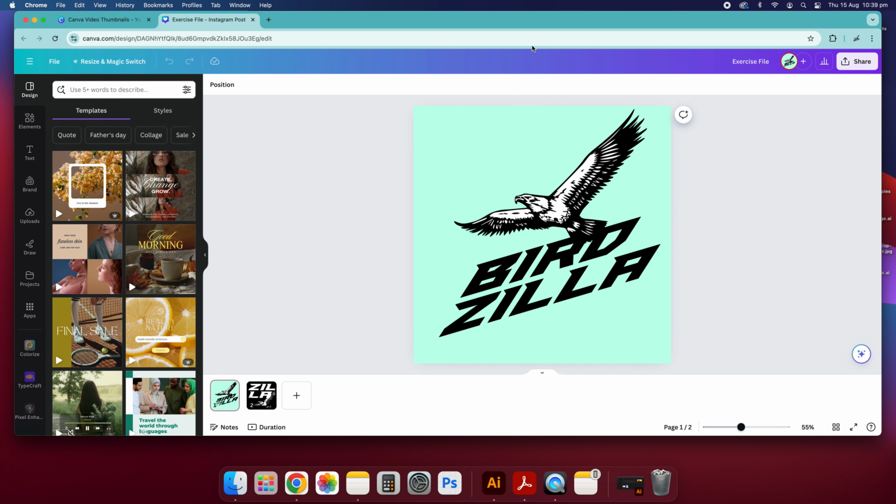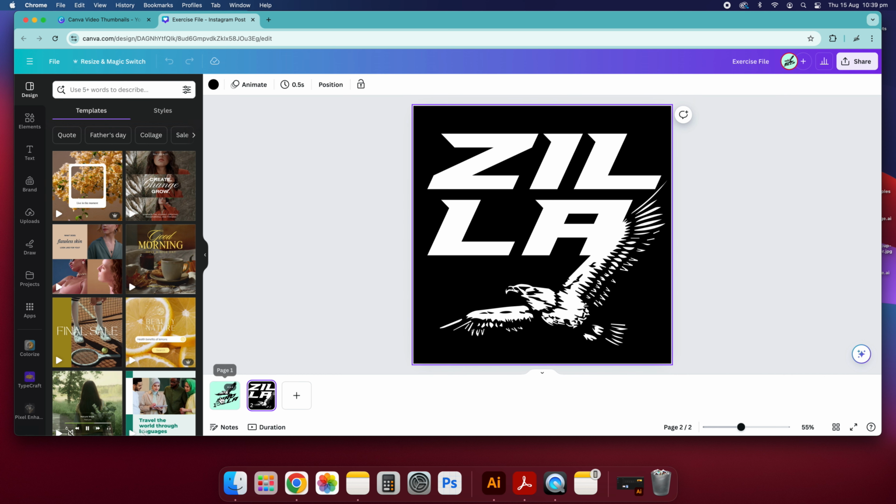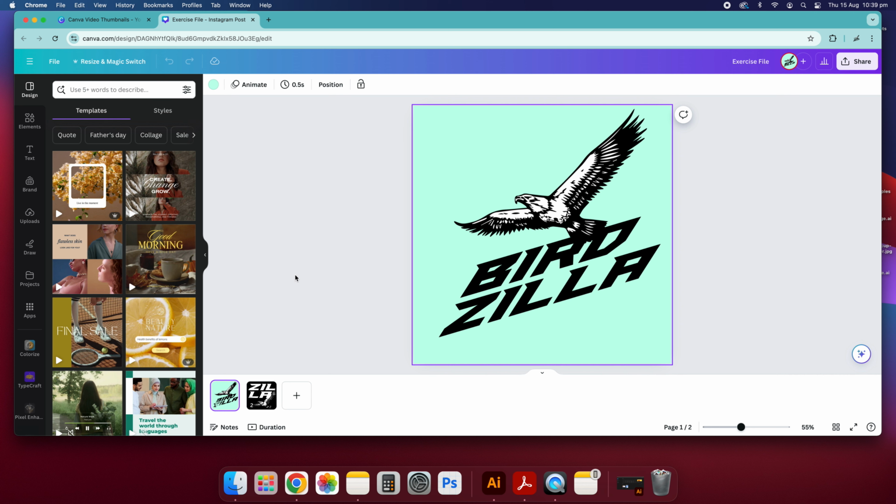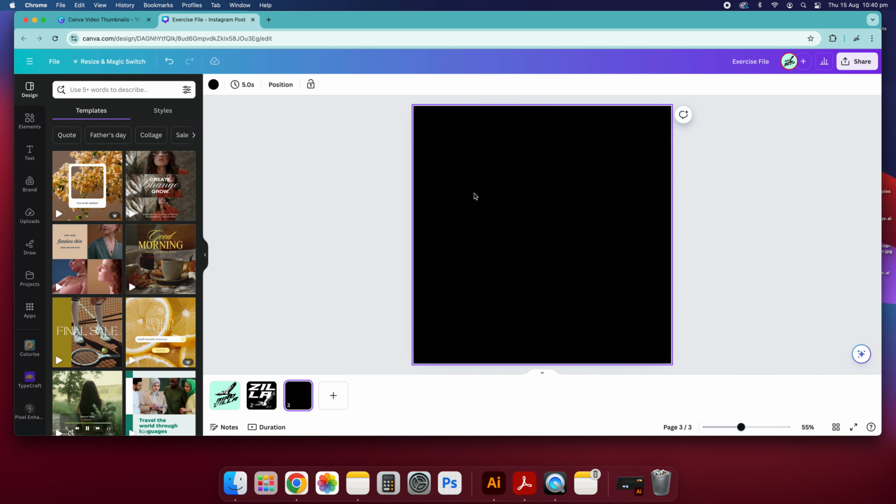So to use the graphics window, this is the best way to use different elements in Canva. Say for example, you don't want shapes, but you want to use elements that are like textures or different types of shapes, objects, that sort of thing. The graphics window is probably the best way to do it. Say for example, you want to start with a blank canvas. All you need to do is use the Elements tab on the left here.